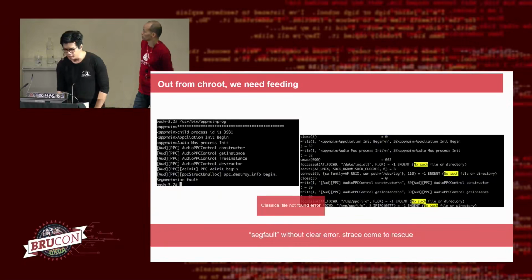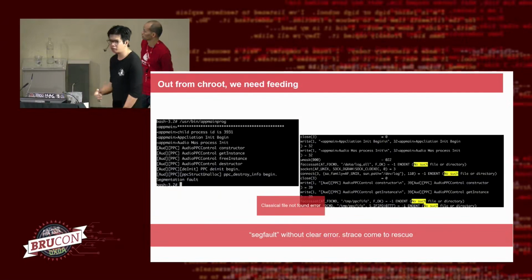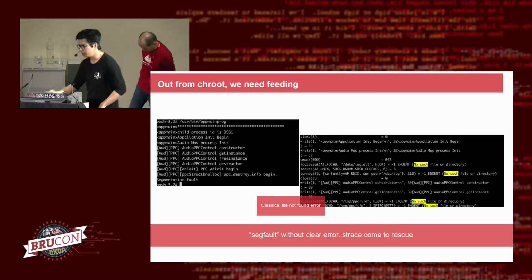And there are some certain issues where they will just give us a seg fault without telling us what is missing. So we have issue number 1, which is "not found". We have issue number 2, which will tell us which file is missing. The third issue is seg fault. The easiest thing is always strace, okay? So we strace the process, and then we discover along the way there is some file missing. We need to again patch it, we need to soft link it before we can get the process running. So that is number 2.